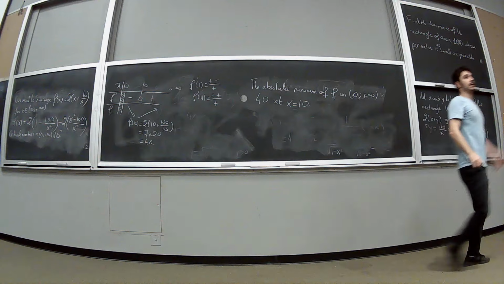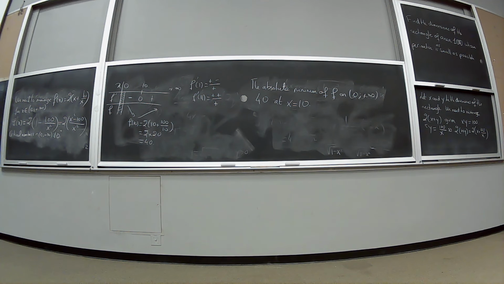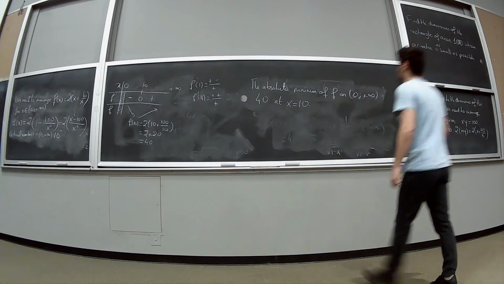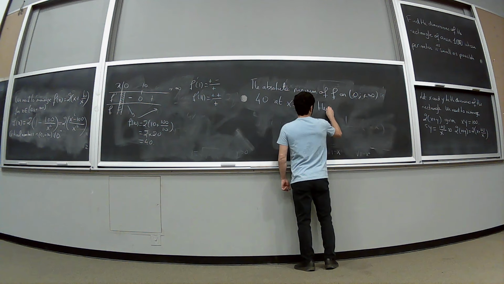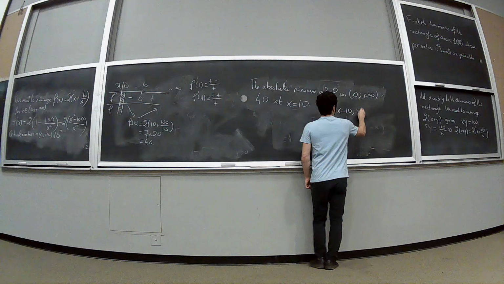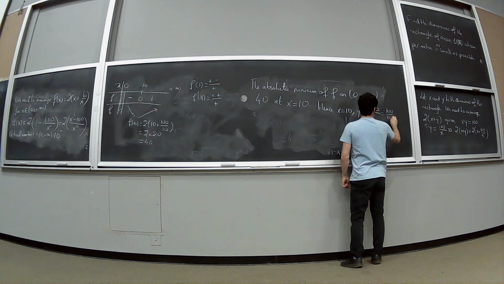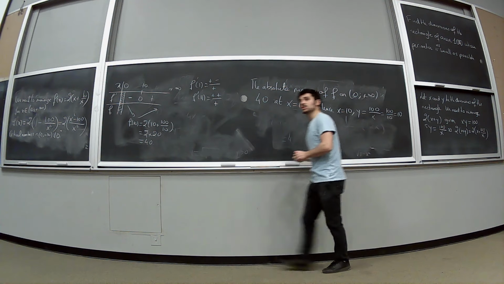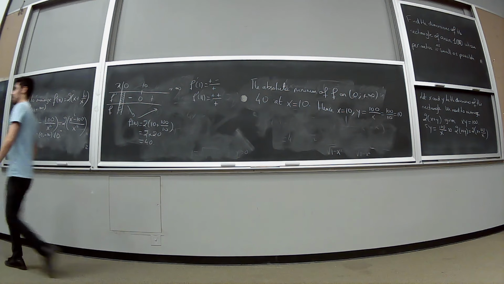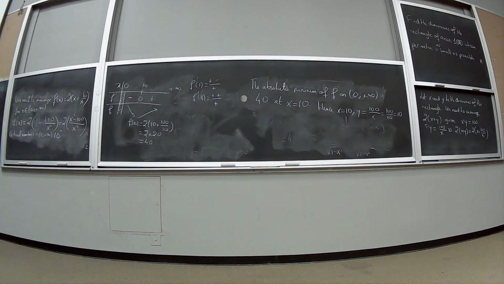Now, what is the value of y? So one dimension is 10. What is the other dimension? The dimensions are x and y, right? The area is 100. xy is 100. If x is 10, what is y? 10. Are we good? Great. Hence, x is equal to 10 and y is equal to 100 over x, which is 100 over 10, which is 10. Okay? Great. We're now done with optimization.